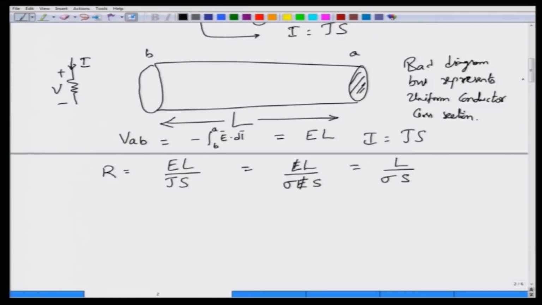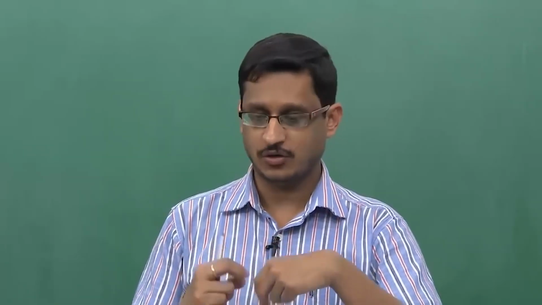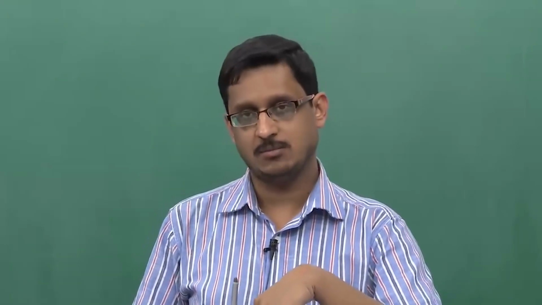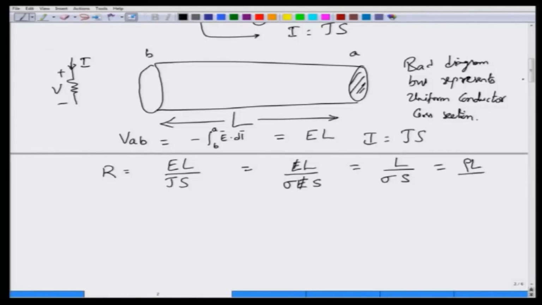This is the expression for the resistance of a wire which has a surface area of S, is made up of a conductor with a conductivity sigma, and has a total length of L. A uniform wire of cross section S, conductivity sigma, having a length L, will have a resistance of L by sigma S. Now, sigma is 1 by rho and rho is called resistivity. So, you can rewrite this equation as rho L by S, and this will give you the resistance R. Of course, this is the resistance for a piece of conductor that we considered where everything was uniform.